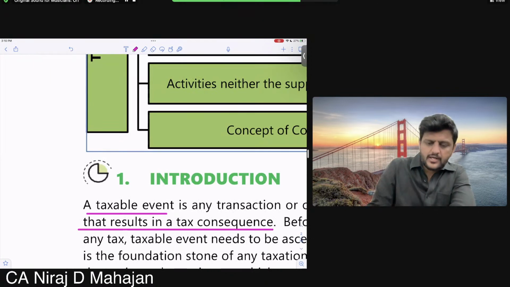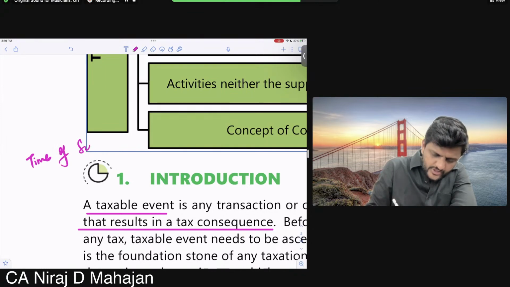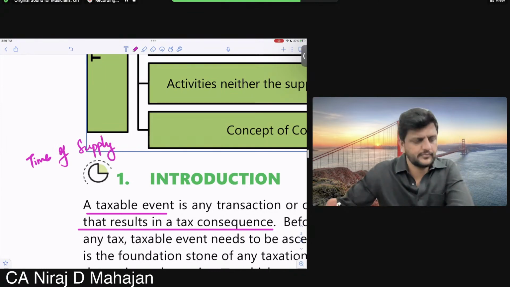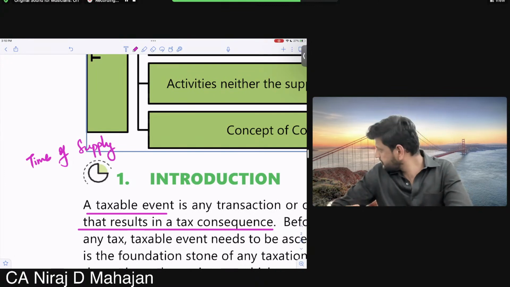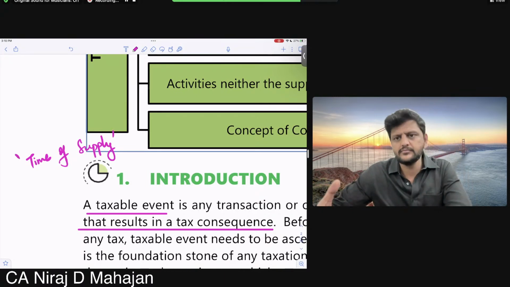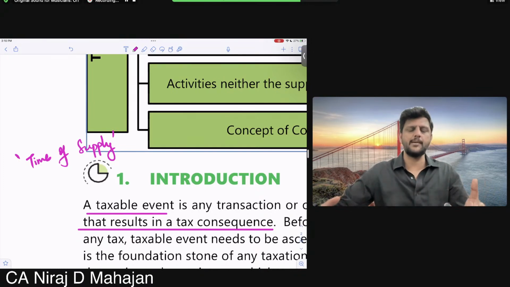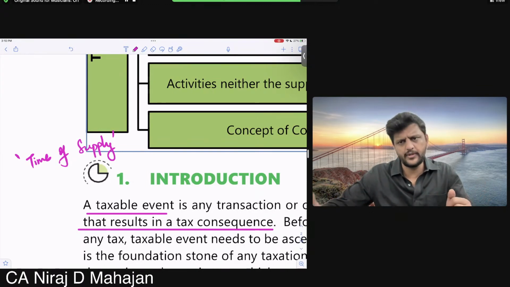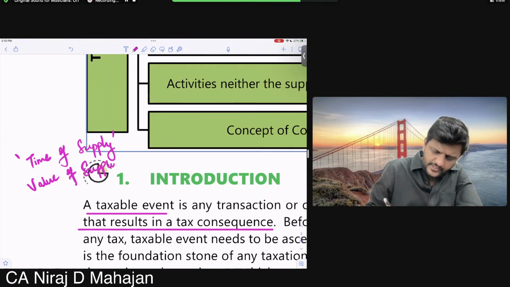So that concept is called, pay attention, time of supply, which is completely another chapter. In fact, the tax liability will arise at the time of supply. You will be like, sir, what is happening? Supply should exist, supply should happen. So when the supply happens, that concept is called time of supply. On what amount the tax should be levied will be called value of supply. Again another chapter.